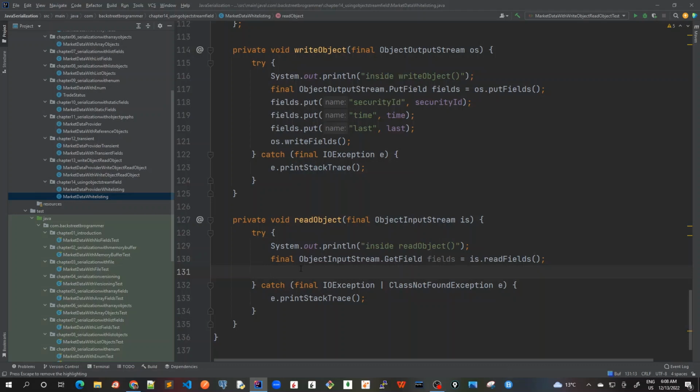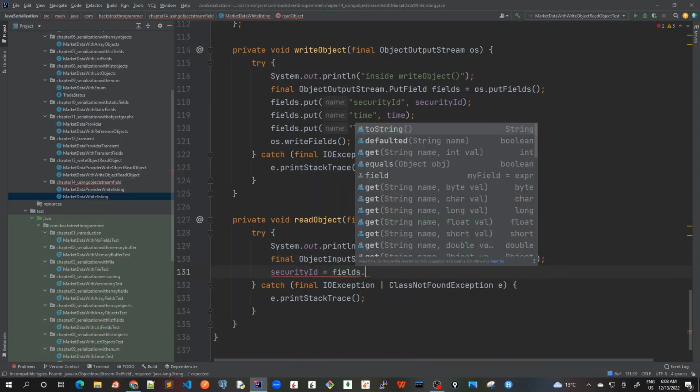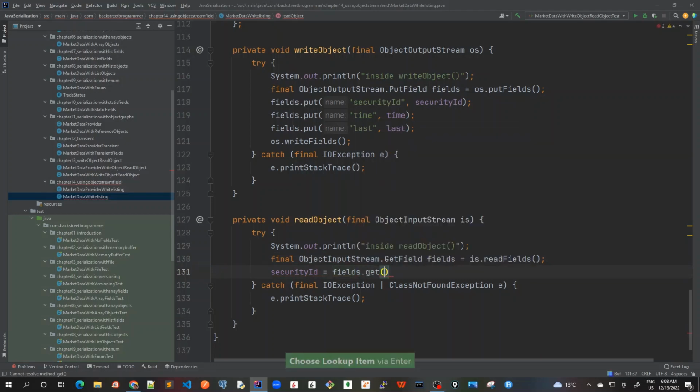Now we have to retrieve all these fields that we have written. For that, the syntax is like this. The first is the securityID for this class. We have to get it from the fields that we have read by using is.readFields. So the syntax is fields.get, and we have to provide the securityID, the variable name.